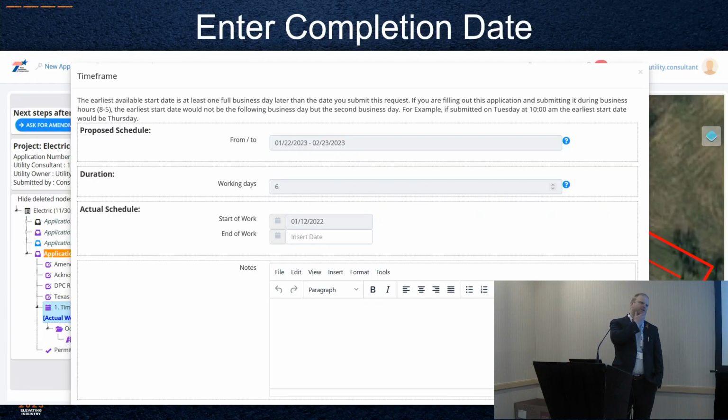Entering completion dates. This is something where we have a system called TxDOT Connect. What we've had a lot of trouble with, and what we're getting asked from our administration is, hey, when is that utility going to start, and when did they finish? So now we've made it mandatory for utility companies to put in their actual starting dates, and that integrates with our system, TxDOT Connect. So as we're pulling dashboards and information about project readiness or the risks to projects, we're able to see when they started work, when they ended work, and that way we can better develop our letting schedules and things like that.